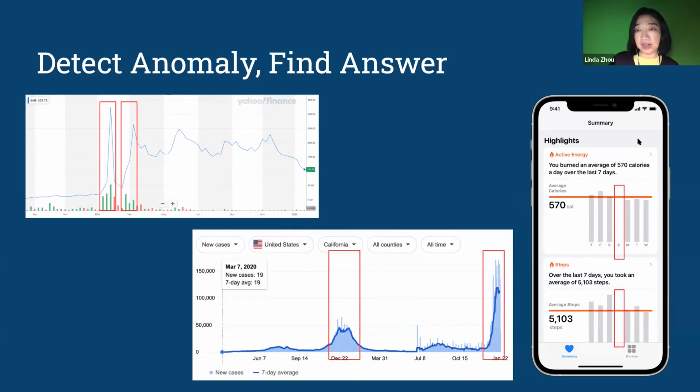For the right-hand side on your screen, this Sunday, maybe it's like me. On Sunday I'm taking time off. I'm not walking, I'm just staying at home, eating. That's why there are no steps recorded. Maybe I just didn't bring my cell phone or didn't wear my watch, so it's not recorded. That's why, when you look at your health status, you want to know why you're not burning energy that day. This anomaly will tell you something is going on.